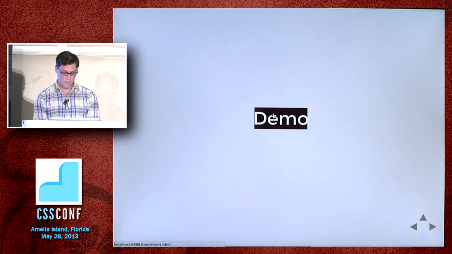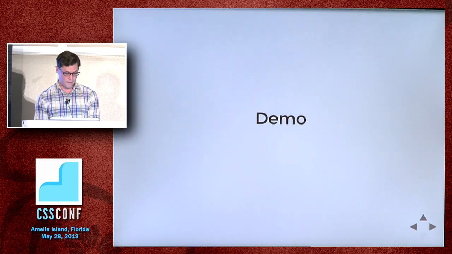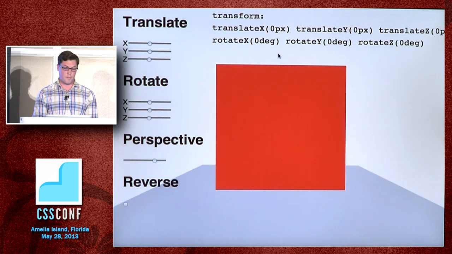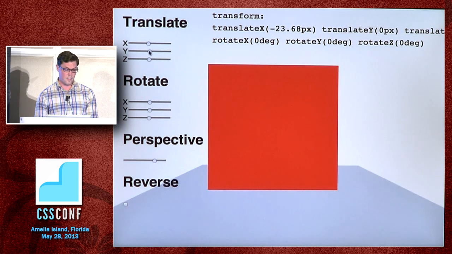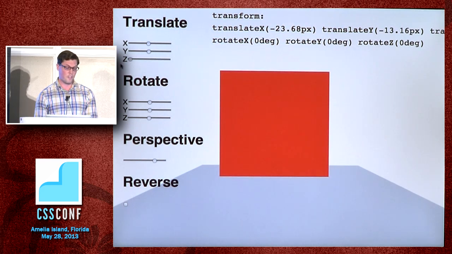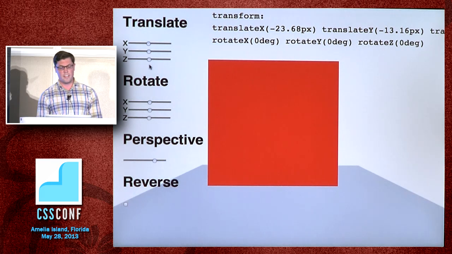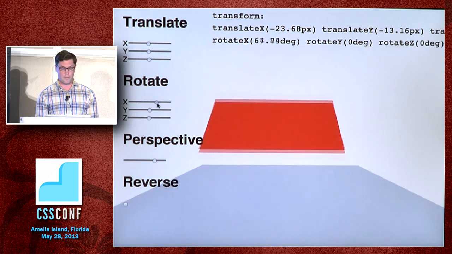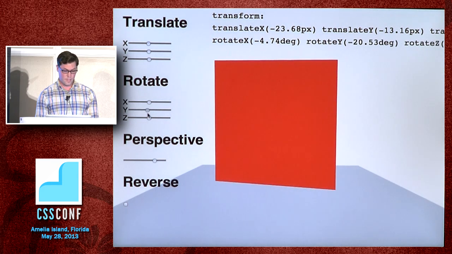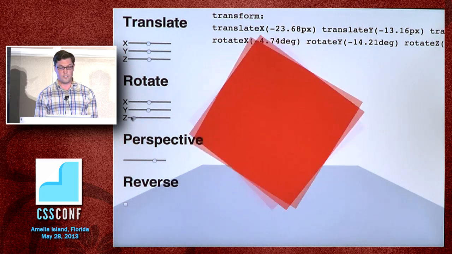So I know that was all very abstract. So here's some actual code and some interactive elements. So we have a square, and we're going to apply these transforms that are on top to it. So if we move x, we move left to right like you would expect. Y is up and down. And the magic is in z. As we increase it, it comes closer to you or recedes into the background. The rotation is along those three-dimensional axes. So x, which runs from left to right, means that it'll flip over the top. Y runs from top to bottom. It'll flip from side to side. Z runs towards you, and you get just a normal kind of rotation.